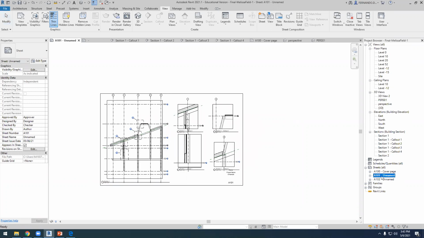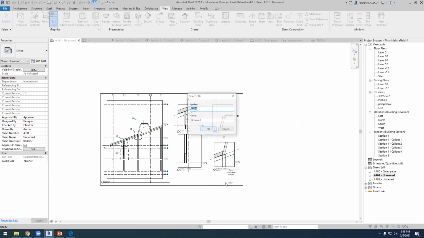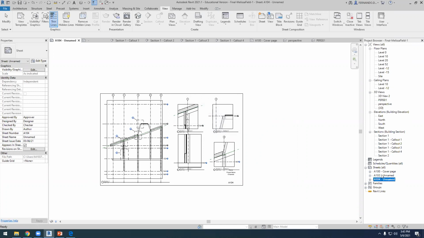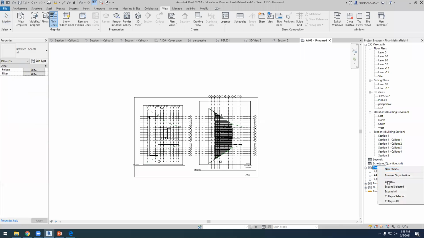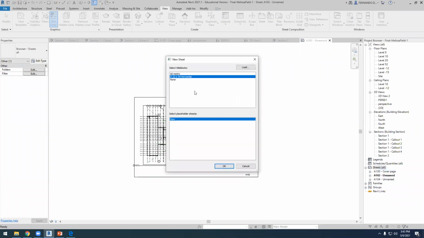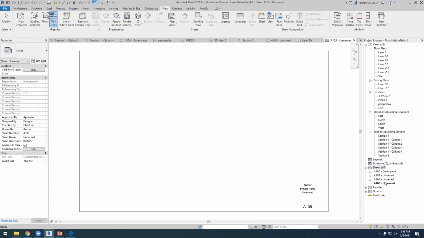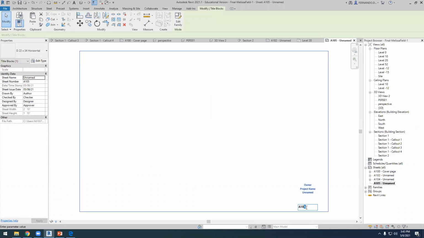Okay, so this can be the 4. So number 2 are the plans. Oh, and we need a site plan. Okay, we're going to need the 101, which is the site plan.